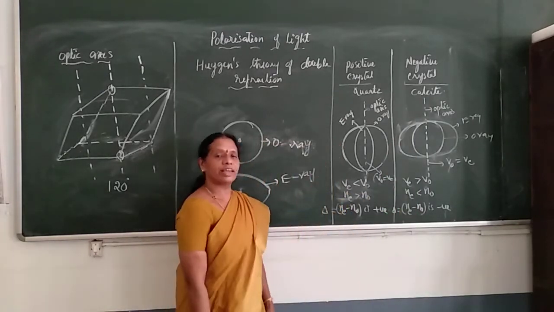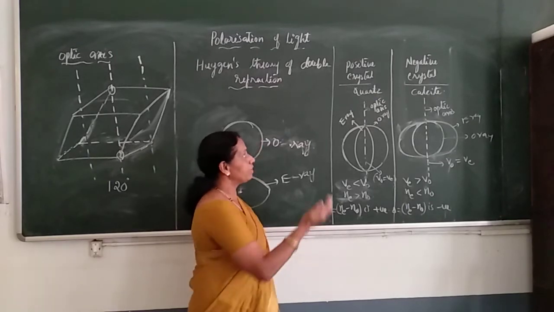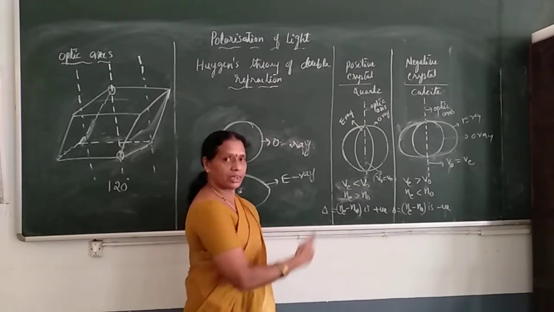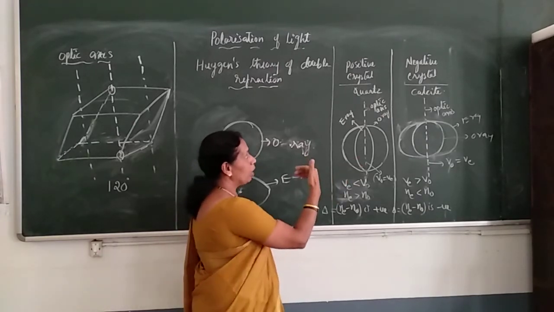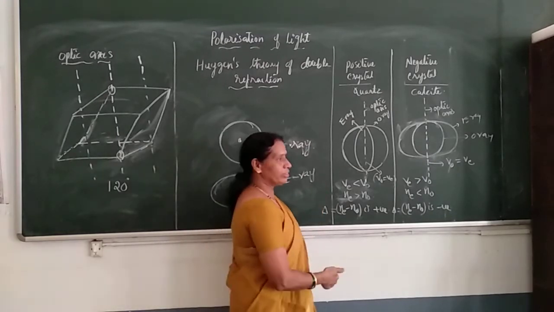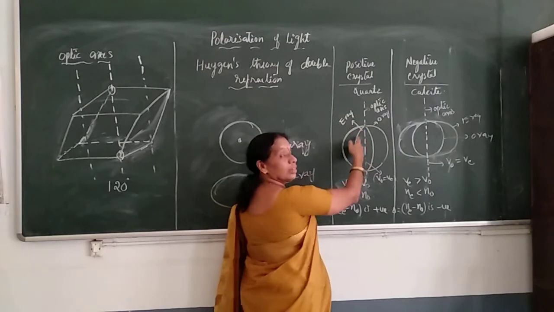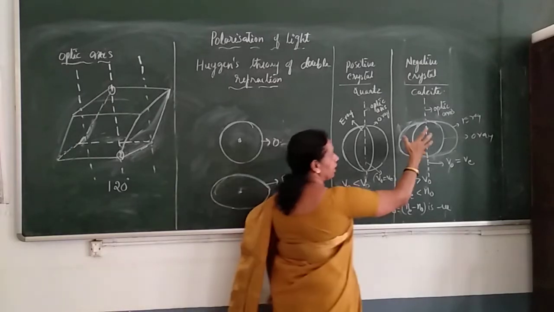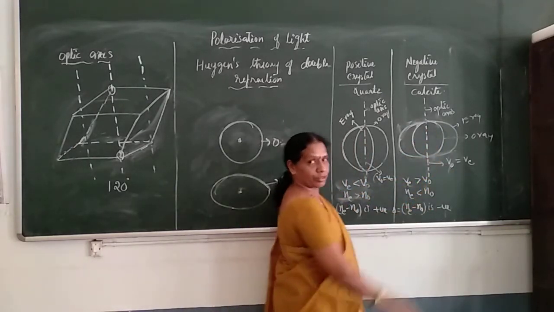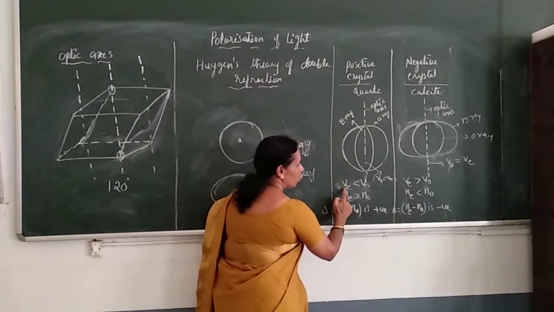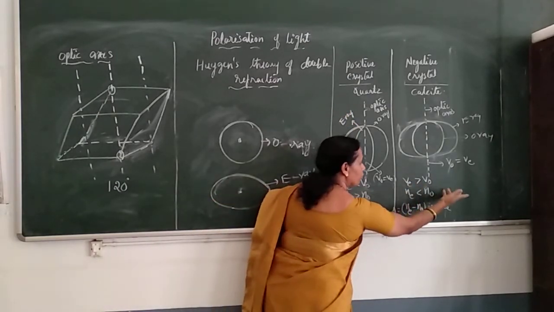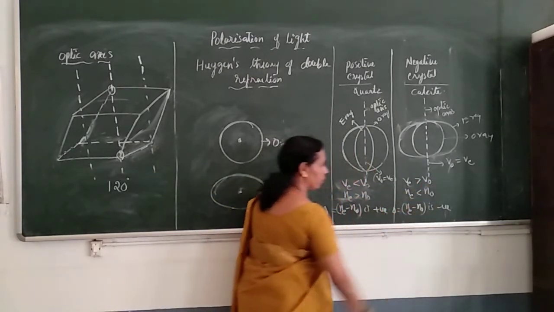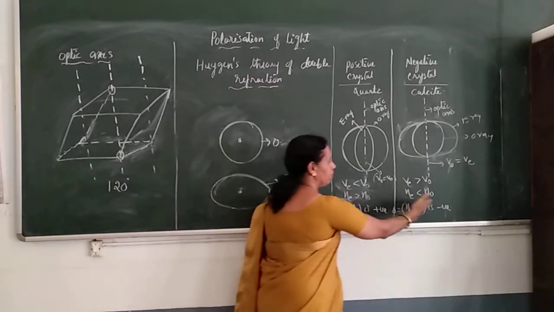This is how the crystals are classified. Uniaxial crystals are classified as positive and negative. So you can list out the differences between positive crystal and the negative crystal. What are the differences? One is, in a positive crystal, elliptical wavefront is within the spherical wavefront, whereas in negative, spherical is within the elliptical wavefront. For positive crystal, VE less than VO. Negative, VE greater than VO. For positive crystal, NE more than NO, whereas negative, NE less than NO. Birefringence positive, and here birefringence is negative.